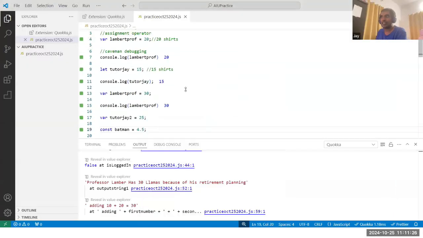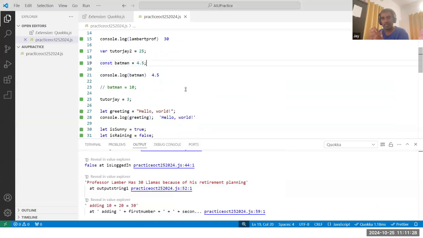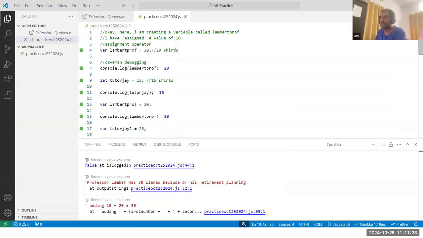The const is essentially a constant, professor, something that is not allowed to change. Like I have this Batman here. For example, I said you have 20 shirts, but then I came back to line number 13 and made it 30. I have an option to vary it because it's a variable.